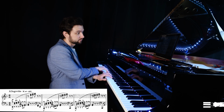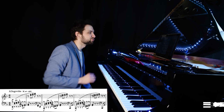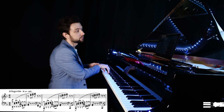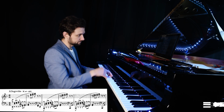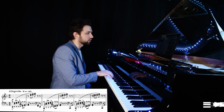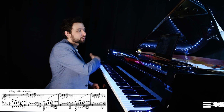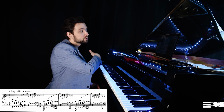So when playing faster, you might still do that micro movement in order to get the necessary smoothness, a unifying movement of the wrist with slightly more support on the second, third, and controlling that you release each finger when you hit the next one. And then when you feel comfortable with each separate group, you might think about connecting the whole passage in order to create this legato effect and to play the whole passage smoothly.